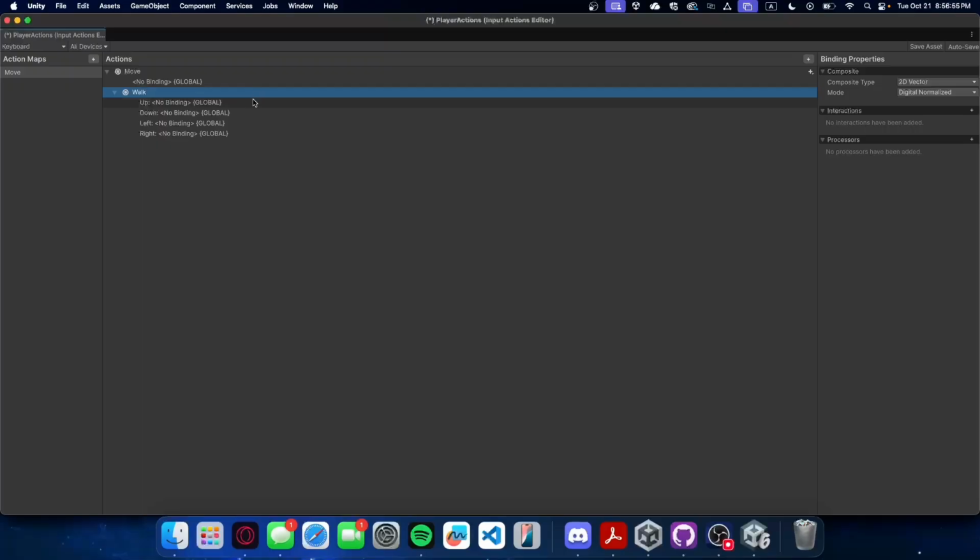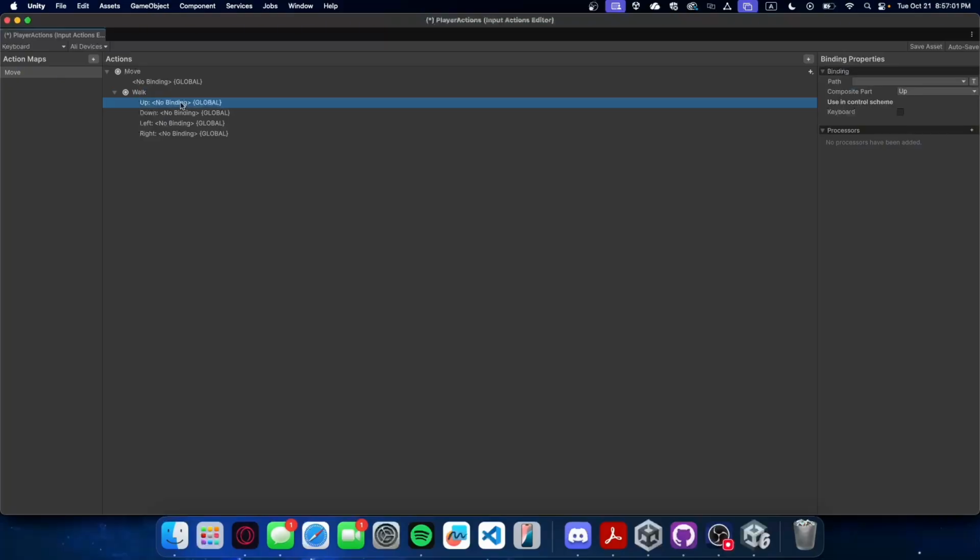And now we're going to bind our controls. So if you click the up action there, on the left side you can see its properties. So we're going to want to change its path. The path is which button you're assigning it to, or which action you want to assign it to. You can search for it with the search bar, or you can listen. If you click listen and then press the key you want, it will automatically find which button you want.